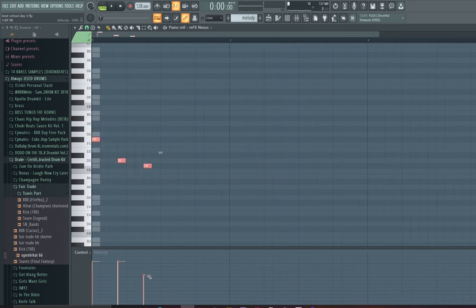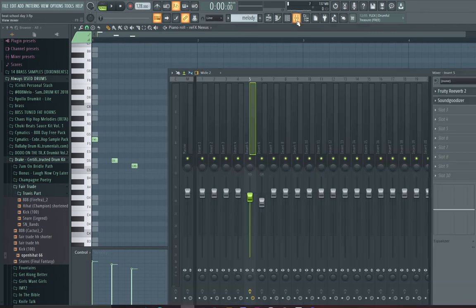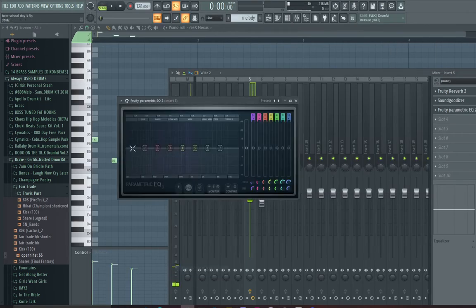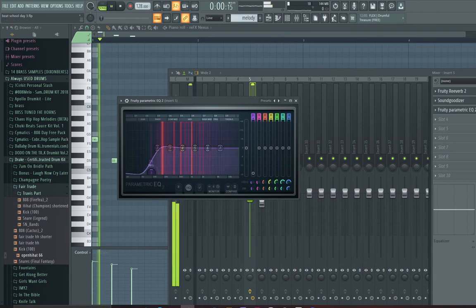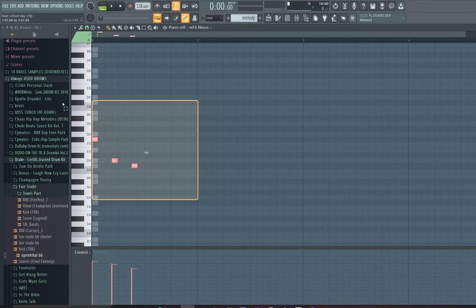Okay, I think I can use this only with these 3 notes, which I'm going to see later. I'm just going to use EQ too, just to cut some low frequencies here. And let's see how this sounds when I loop.